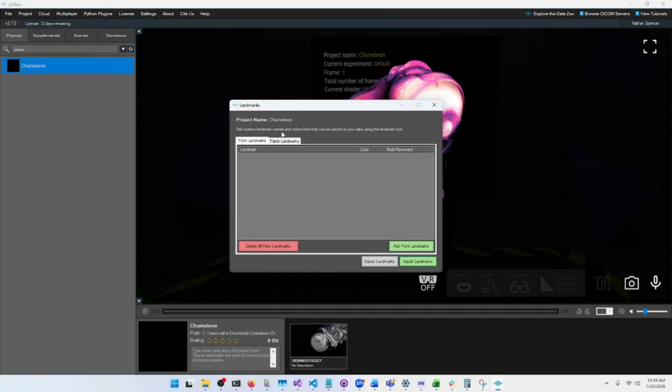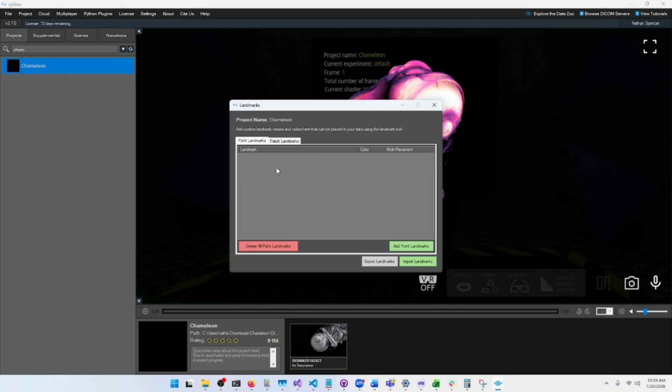And here you'll see that there are two different kinds of landmarks available. There are point landmarks and patch landmarks. Point landmarks are the simplest of landmarks. They're just positions and sizes, and the name of the structure associated with that position and size. Patch landmarks create a grid of landmark points that snap to the surface of the image, sort of a flexible grid in that you can drag it around. This allows you to get multiple samples of location across a larger structure.